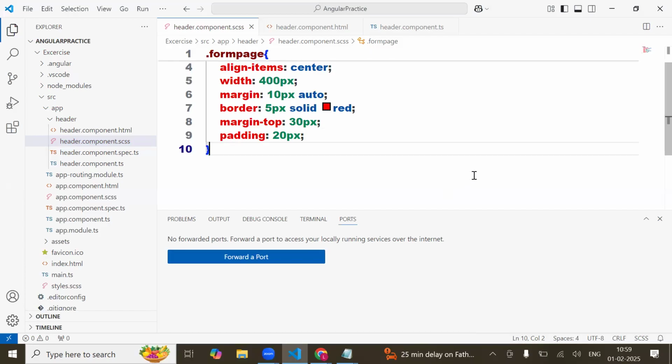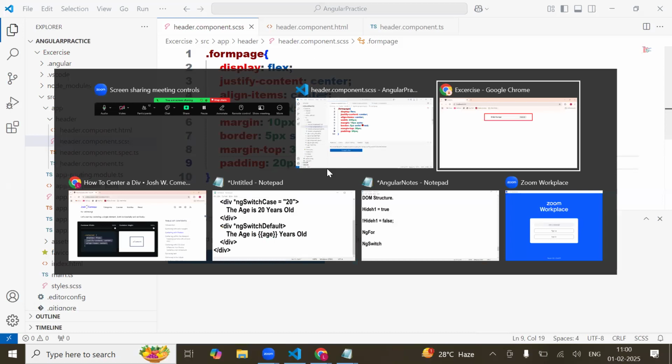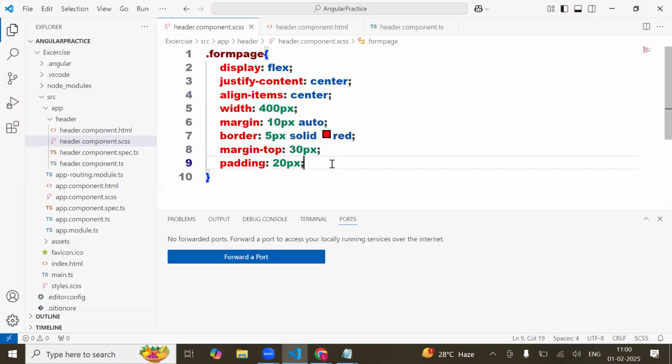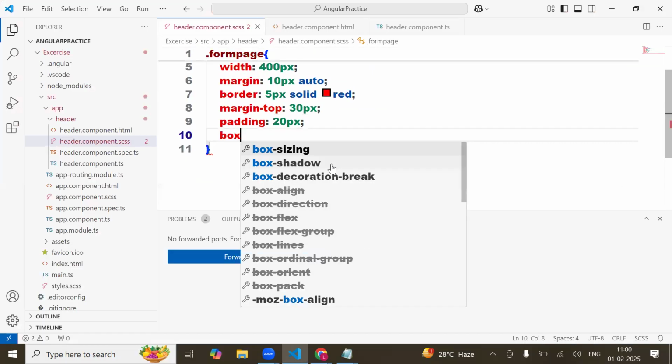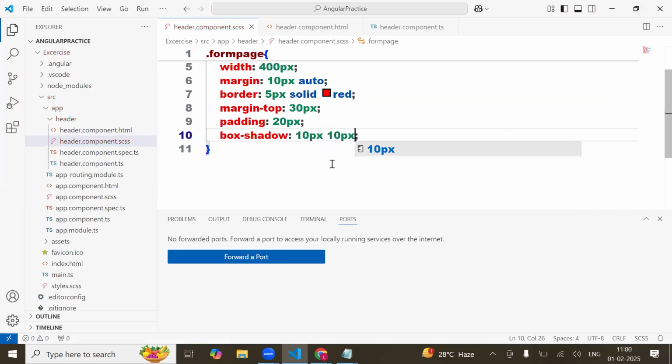The point here is only a small thing you need to use to make center. To make center margin, you have to make auto and tell what the pixel is. Once you've done that, your flex will automatically become a margin center. Now, sir, I want to have a box shadow for this margin. What you need to do is simply say box shadow 10 pixel, 10 pixel, black.